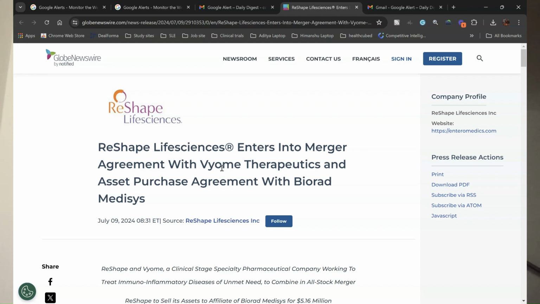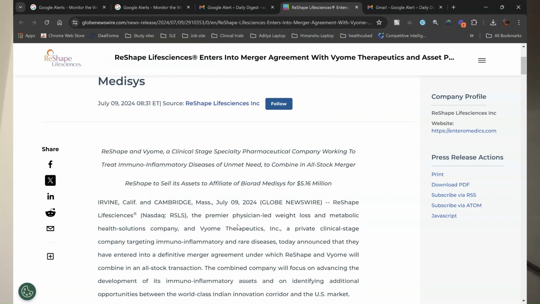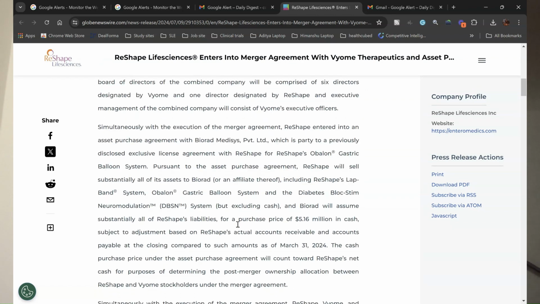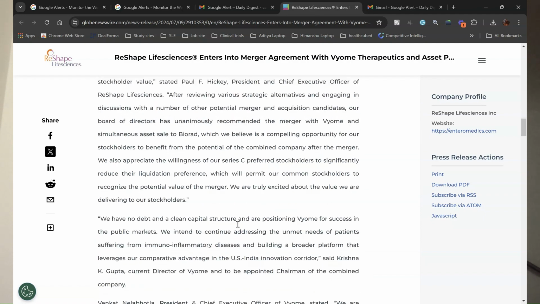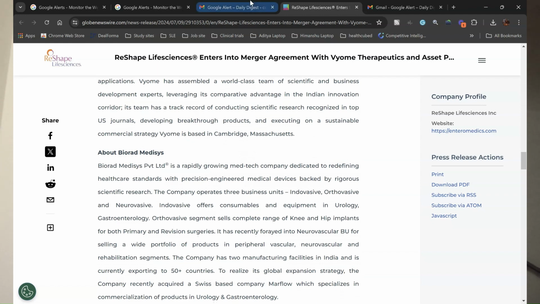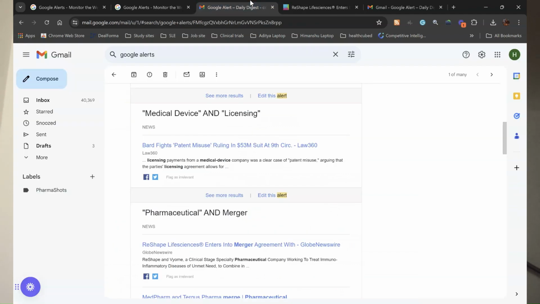So Reshape has partnered with or merged with Vium Therapeutics and also has an agreement with Biored Medicis. You can go through the whole news. I'm not going to talk about the news much here, but here's the news. You can use this and source it from here as well. So this is how it makes it easy.